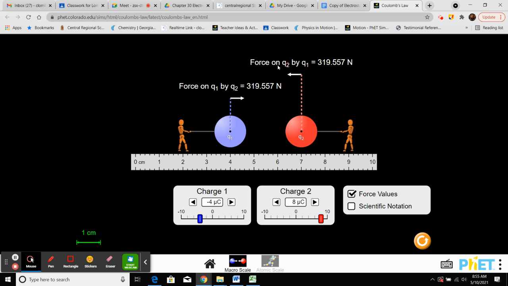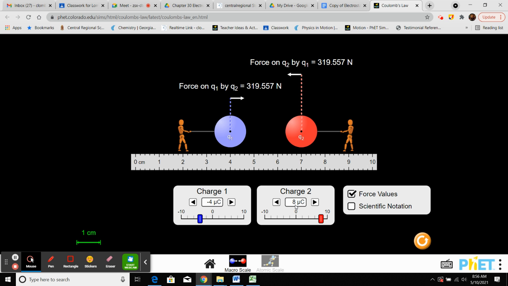Now, what can you tell me right now just about the force? Is this an attractive force or repulsive force, just by looking at the picture? It looks like they're going together, so what would we say? Attractive. And you're right. Now, what do we notice about the numerical pieces down at the bottom? One is positive and one is negative, and what did we say last week? That opposites attract. Very good.